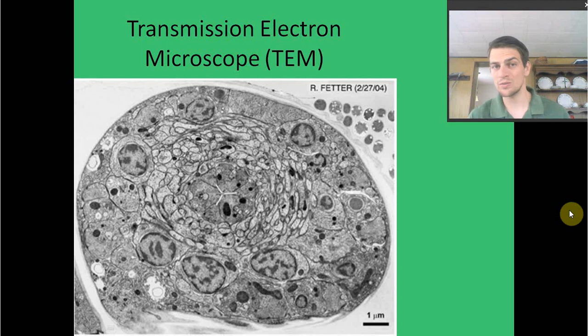Now the disadvantage of using an electron microscope is that you can't study live creatures that way. Because if you're slicing a cell apart, it's not going to be living, or if you're coating it in metal, it's not going to be living. So you can only study dead cells this way. But still, it's a very powerful tool that lets us look inside those cells.